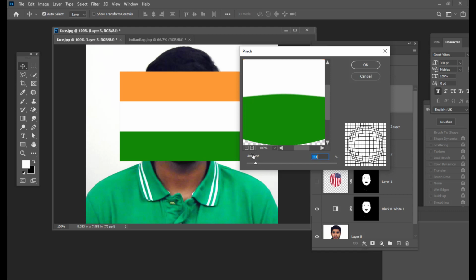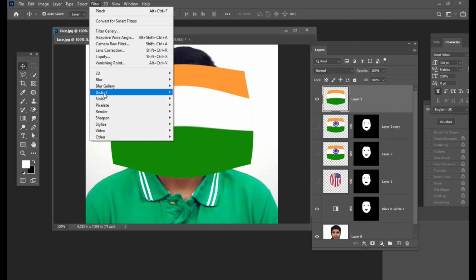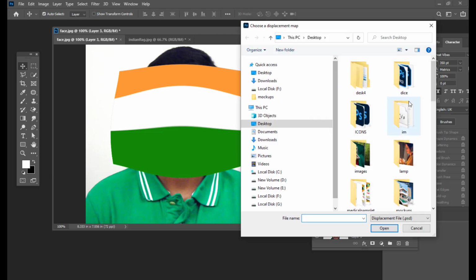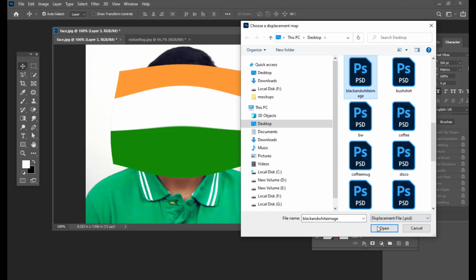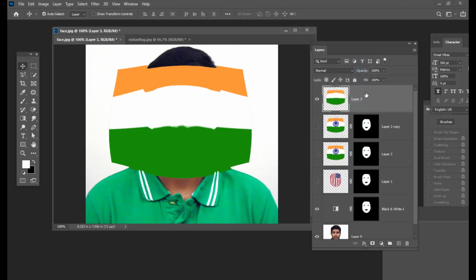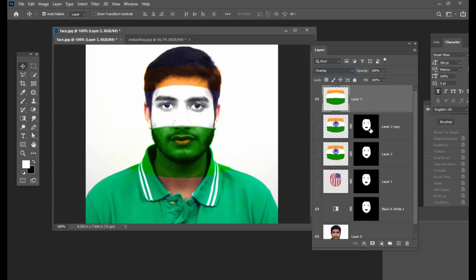We'll give some bloat effect to this file, and then we will use another filter, that is Displace, and select the same black and white image, right? We can change the value, and then we will again use the overlay blend mode, and use Alt and drag the mask and drop it on this flag layer.